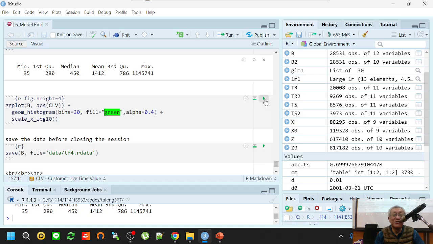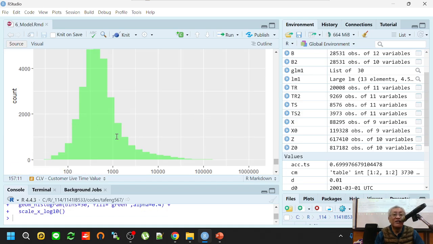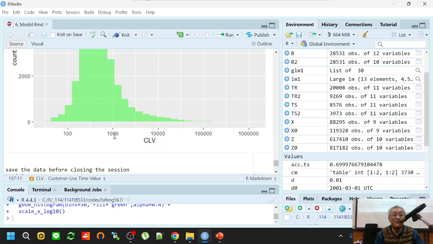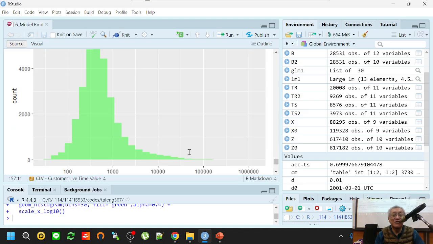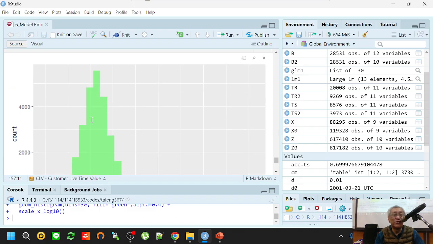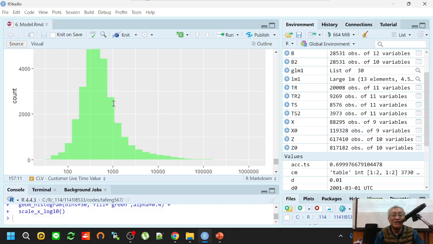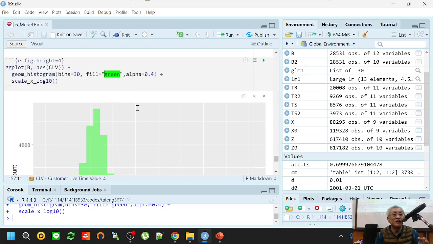With that, this is the histogram for CLV, right? And as you can see, this is the discounted profit that each customer will give to you. Most customers are only worth about $300 to $1,000. Okay, this is profit. This is not revenue. This is the discounted profit in the future for 3 years. So each of these customers will contribute about this amount of value to you.